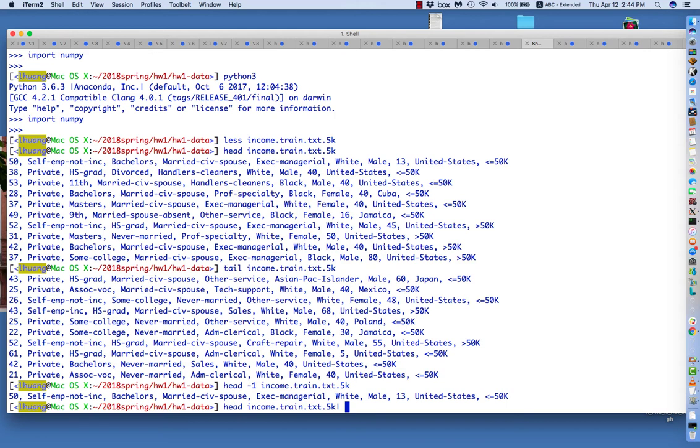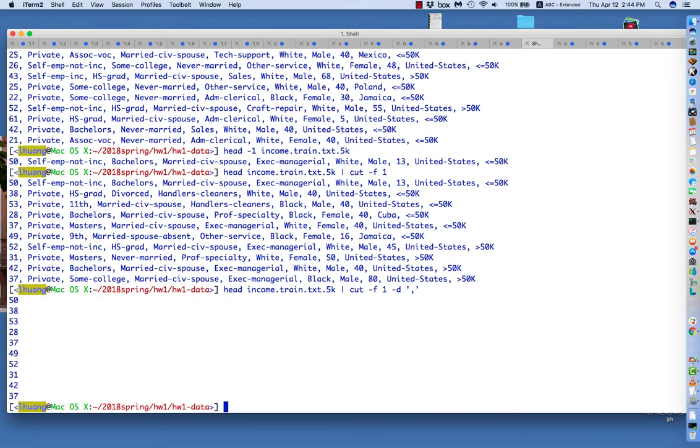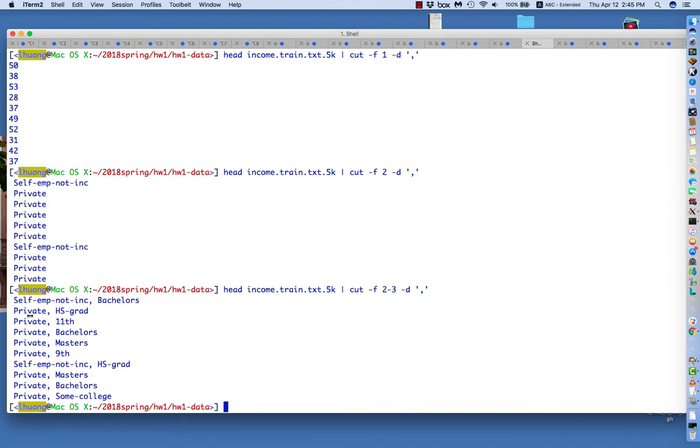So now if I want to cut a field, if I just want to look at the first field, so I say field 1, no, that doesn't work because by default the delimiter is a tab. In this case, it's not a tab; it's a comma. So you have to say that, right? So if you want to cut the first field with a delimiter of being comma, then you get the first field, that is the age, right? So if you want a second field, now you get the employment sector. If you want the second and third, so you say 2 to 3, right?